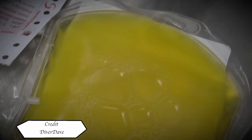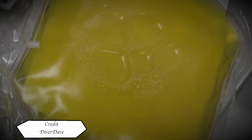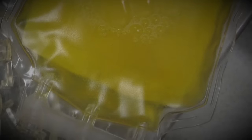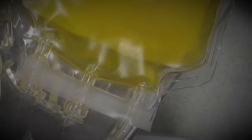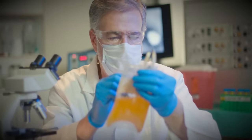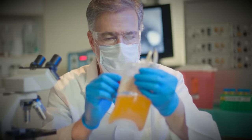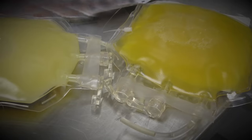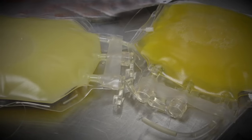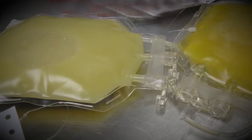Treatment in the 1950s and 1960s was in the form of frozen plasma, the creamy yellow fluid part of blood after platelets and red cells are separated off. Plasma does contain the vital factor VIII, but the concentration of the factor is so low that a large amount of blood is needed. It was a really inefficient way to treat Haemophilia, which required a lot of time in hospital and came with the risks of vascular overload.